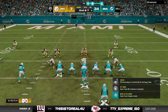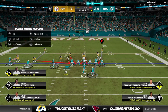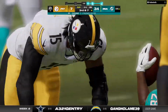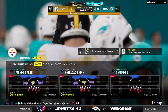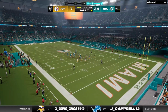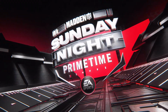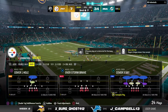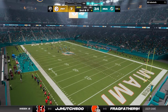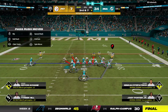2nd down. Again, it's Achane. And for one of the first times tonight, he's going to be held up at the line of scrimmage. No gain on the play, and it's going to bring up a 3rd down. 1 quarter remains here on a Sunday night. Okay, right. They got to get it to the 21 here on 3rd down.